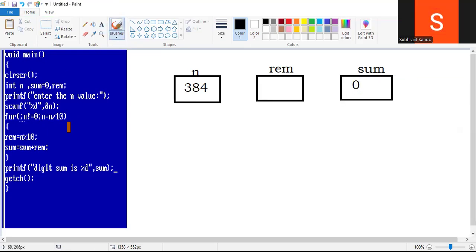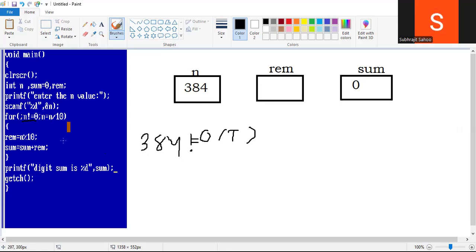N value is what? 384. 384 is not equal to 0. True or false? Sir, true. Obviously true, everybody knows.